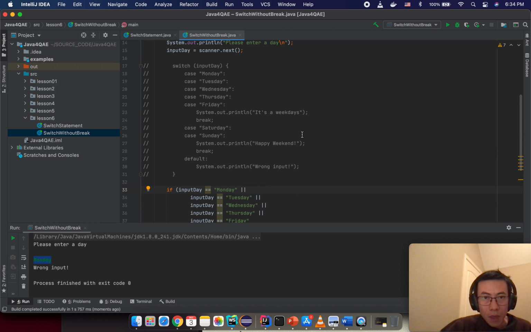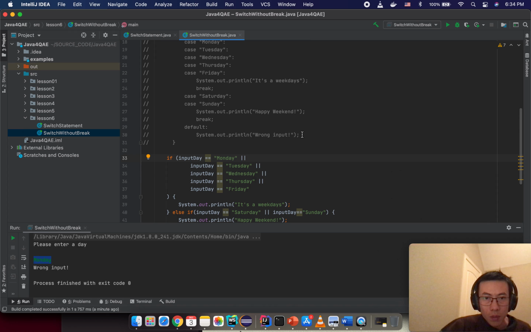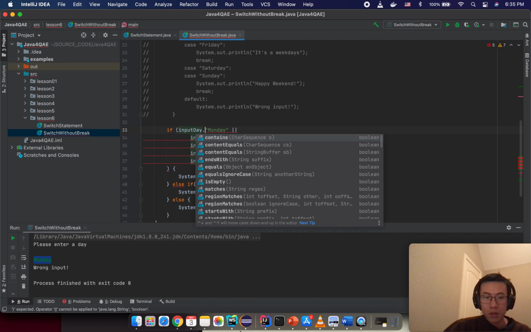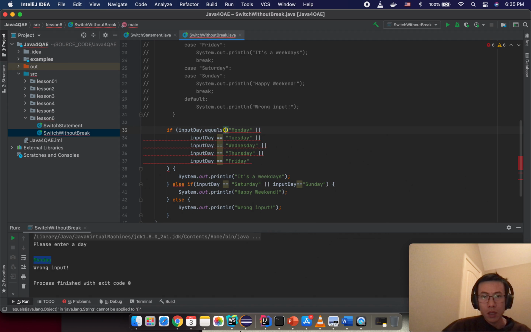So if the input day equal Monday, if you print out something like this, so okay, it seems from the input and not equal. Okay, I see. Equal.